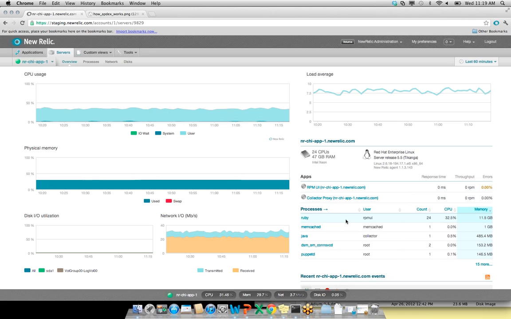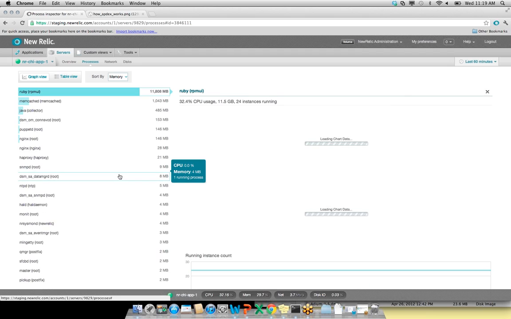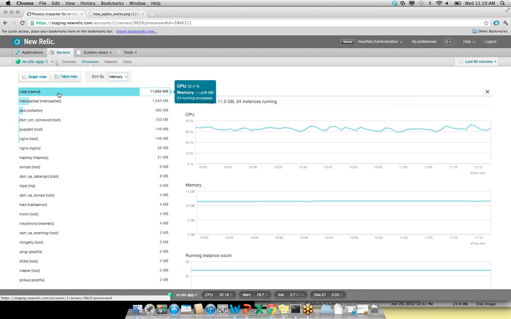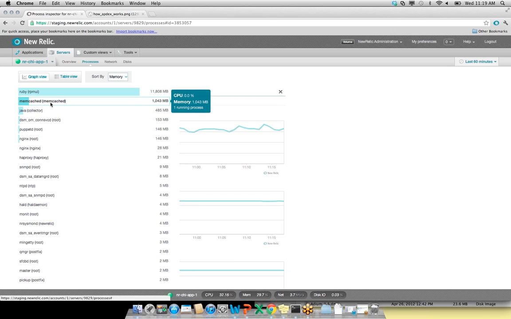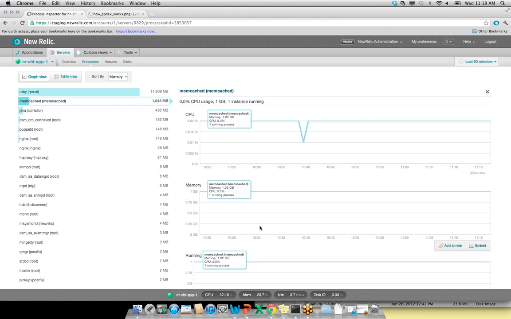Okay, so as I drill down into my server, now I'm starting to look at information for a specific server, and it's going to give me information about how many CPUs I have, how much memory I have, what OS I'm running. It's also going to give me information about my network I/O, my CPU utilization, my load average. And again, a nice thing is whatever I hover over, it's going to highlight all my graphs so I can kind of look at everything in context.